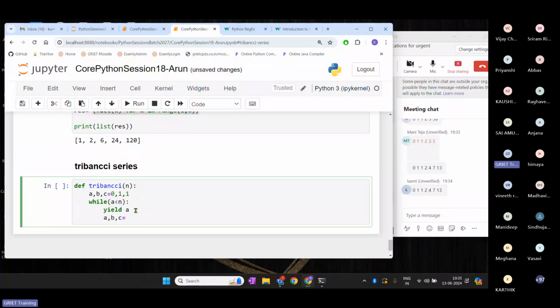Then how can you update all the values? So generally, what is the logic for the Fibonacci series? First, you will print A plus B. Then you will update the A value. How will you update the A value? A equal to B, correct? The B value goes into A. Then what else do you have to do? Normal Fibonacci series. Can anyone tell me how to do it? Forget about this logic. Just talk about the normal Fibonacci series.